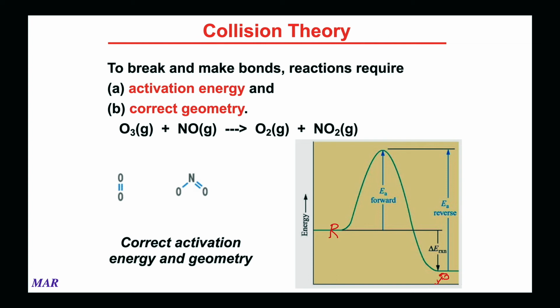And initially, in the first example, there wasn't enough energy to overcome the E sub A, that energy requirement to make reactants turn into products. And in the second video, the energy was there, but they weren't oriented right, so you can't make the transition state to make it happen. But in this third example, ozone and NO were in the right energy and the right geometry. They were able to overcome the energy of activation barrier, i.e. the NO was able to pull an oxygen from ozone to make NO2, and you ended up making products.